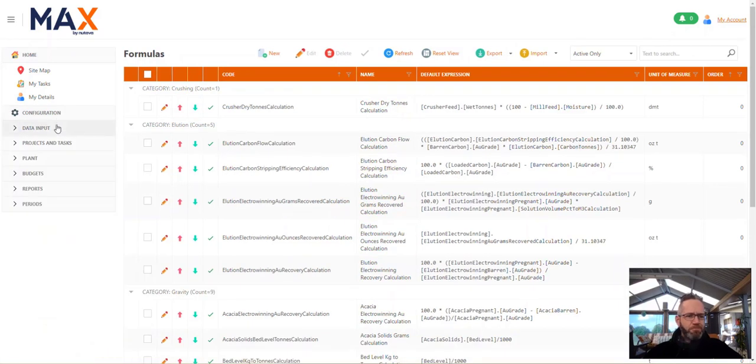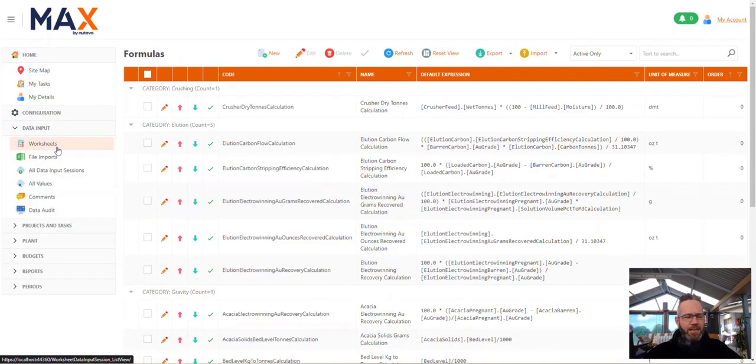So let's bring some data in. There are two primary ways of bringing data into Max. You can do it through manual worksheet data entry, or we can bring it in via file imports. And the file imports are all configured based on the types of files that a particular site might be dealing with. While everyone likes the idea of automated imports, in practice, there's always going to be some level of manual data entry, purely because there's lack of IT infrastructure to support the automation, or maybe that data just simply doesn't reside in any other system. A good example might be some blends or any other kind of attribute that's not actually measured via some instrumentation.